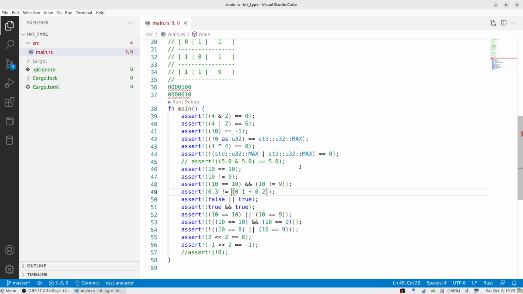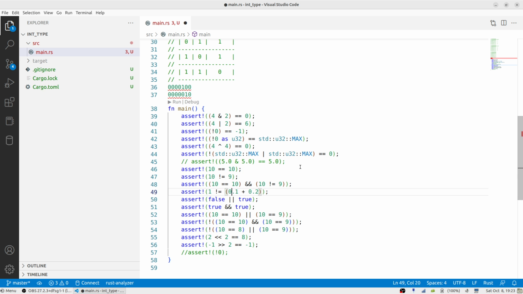Also note that, recall from floating point number discussion, you should avoid comparing floats for equality because of the storage scheme defined for floating points in IEEE 754, 0.3 may not be equal to 0.1 plus 0.2. Sometimes it varies. Okay, so you should not compare this. For example, 0.4 will also not be equal to.